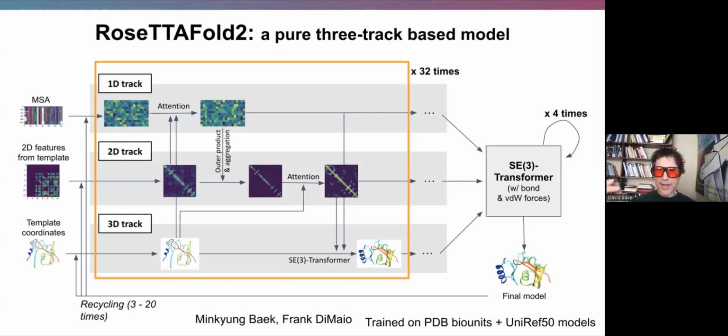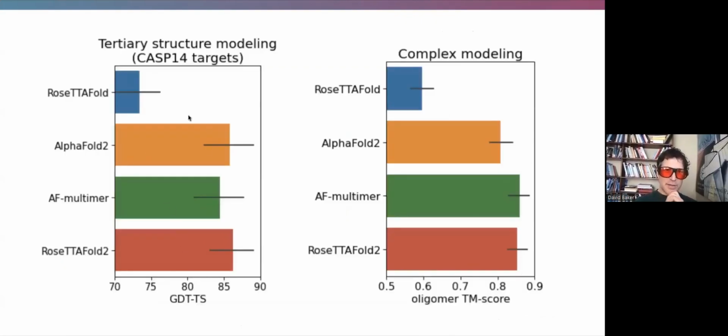She and Frank DiMaio have improved it quite a lot. And one of the things that's interesting about RoseTTAFold that's distinct from AlphaFold is you basically input sequence information, any kind of 2D structural information, and then template coordinates, and those propagate all the way along. So in AlphaFold, you have the sequence track and a contact map track. In RoseTTAFold, you have a 3D structure track all the way through, and that turns out to be very useful for design.